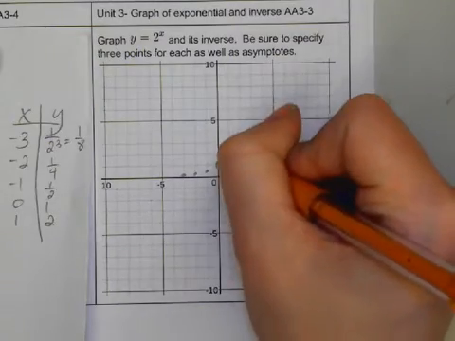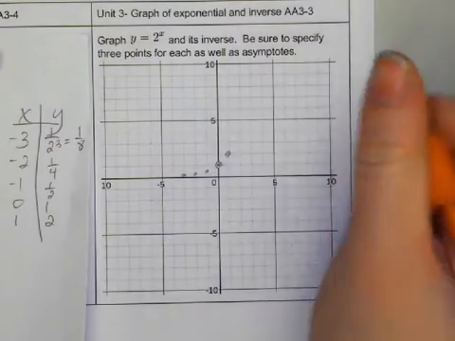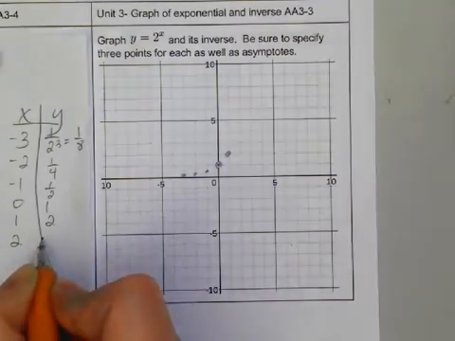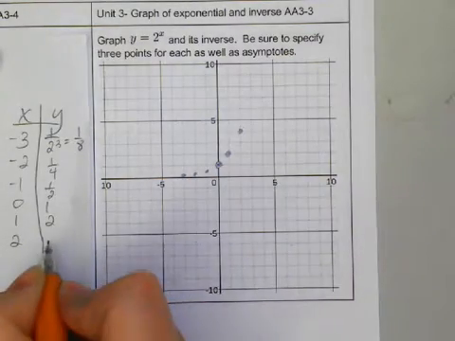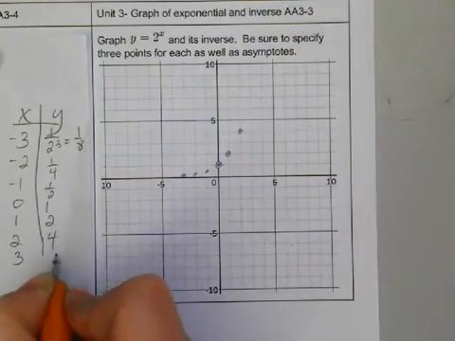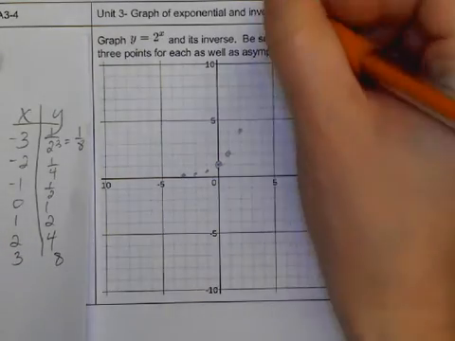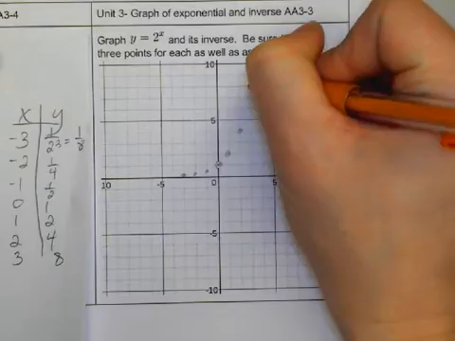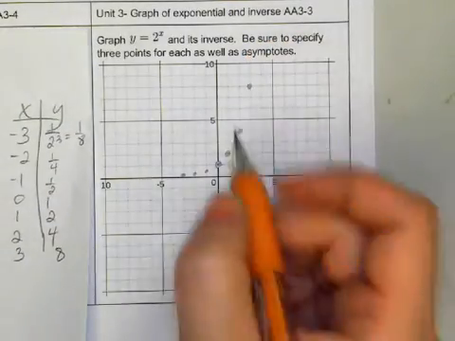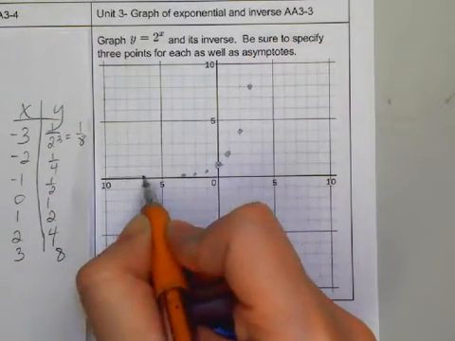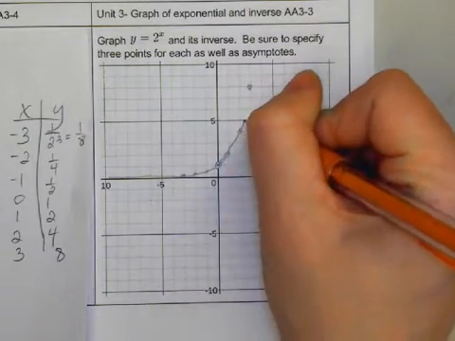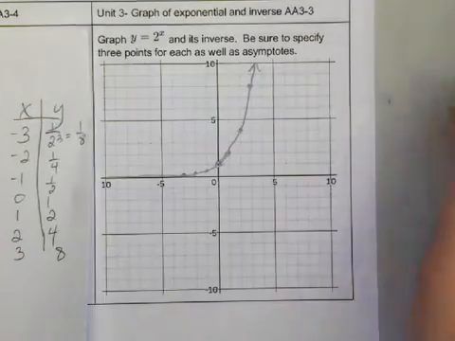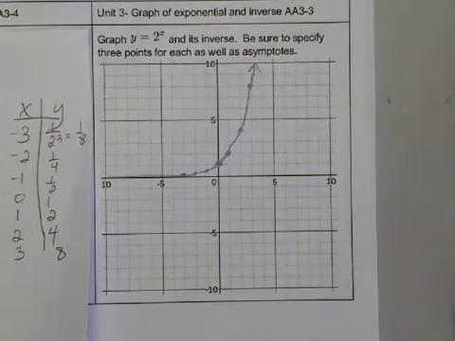1 is going to be 1, 2, because 2 to the first is 2. And then 2 to the second is 4. And if you want to go one more, 2 to the third is 8. So if you go for this exponential curve, you're going to go as close as you possibly can to what turns out to be an asymptote. And then you also need to draw the asymptote.